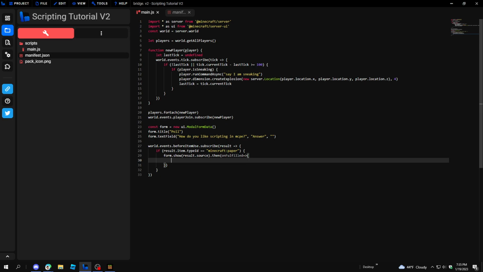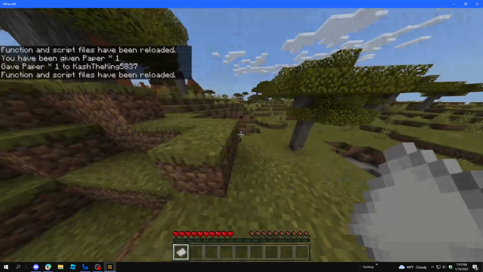This is pretty cool. So we'll do result.item dot set name tag equals onFulfilled form values 0, and then we'll rename the paper.